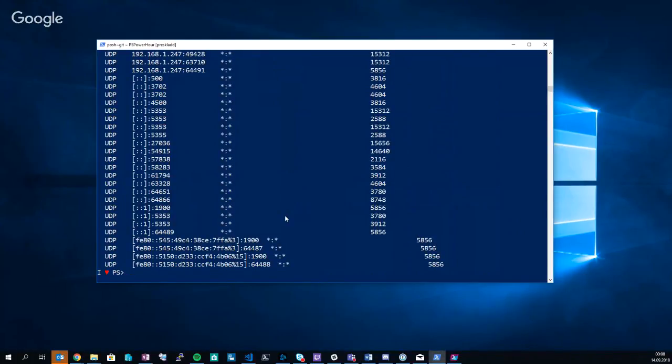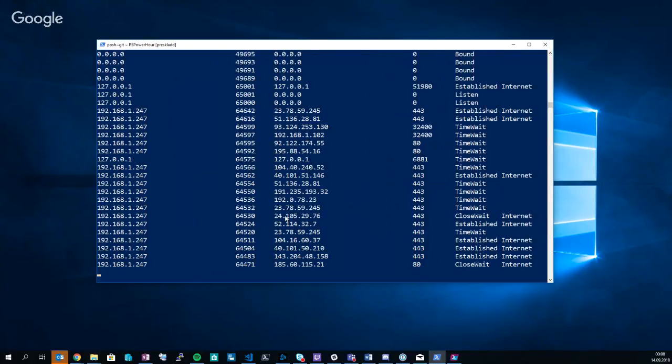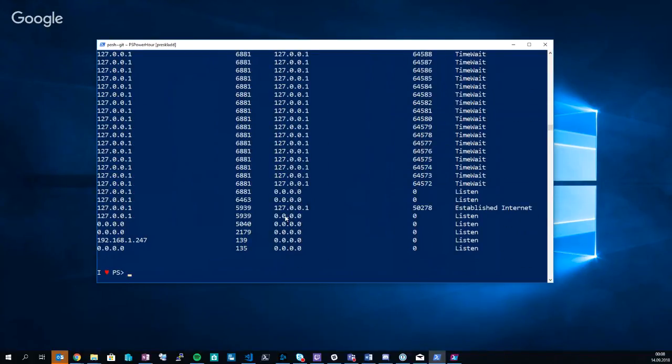The PowerShell cmdlet to do this is Get-NetTCPConnection. It will give you the same. Oh, that's a modified truth. It will not show you the UDP connections the way netstat does, but it will show you the TCP connections.